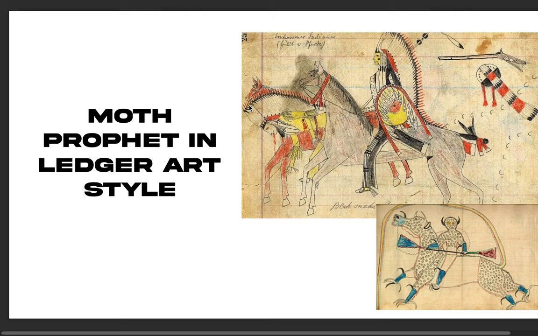So what happened was, paper and ledger notebooks were the only source of paper available in those times. So the Indian artists just ripped them out and used them to paint these amazing battle scenes. This one is about how a warrior in the heat of elated battle saw himself transformed into a thunder being, and his horse was also transformed into a thunder being horse. Unbelievable kind of transcendental vision. And they're really beautiful.